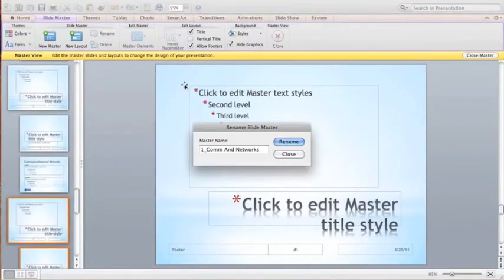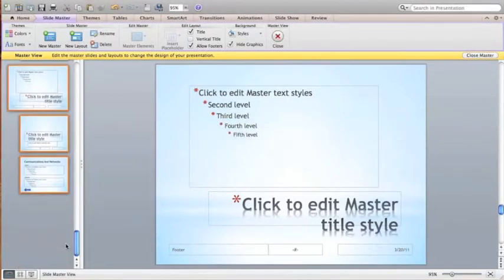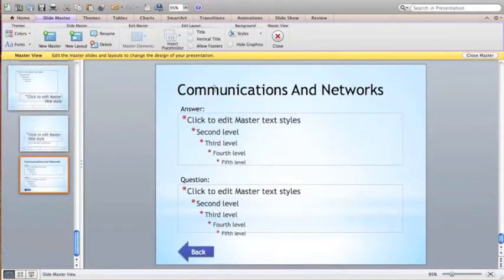Rename this one to privacy and security. Change the title.